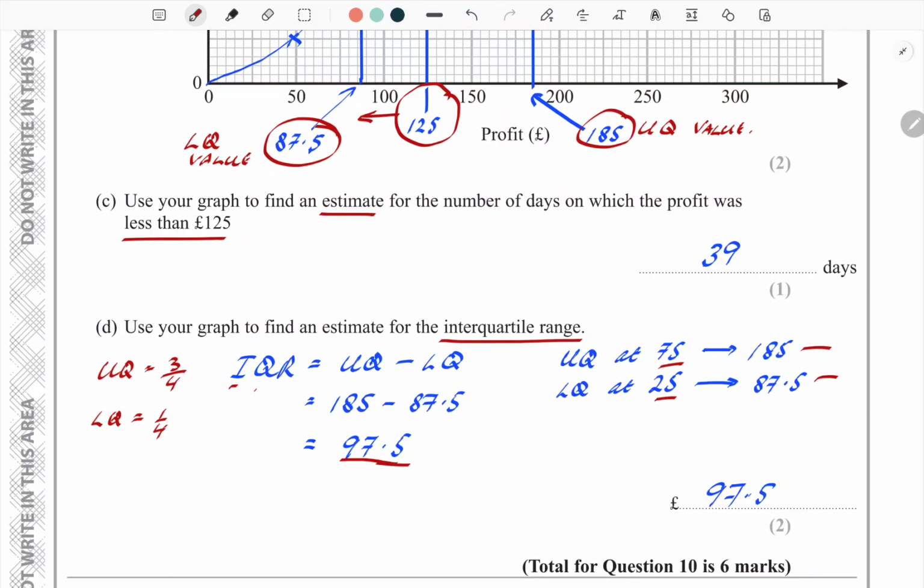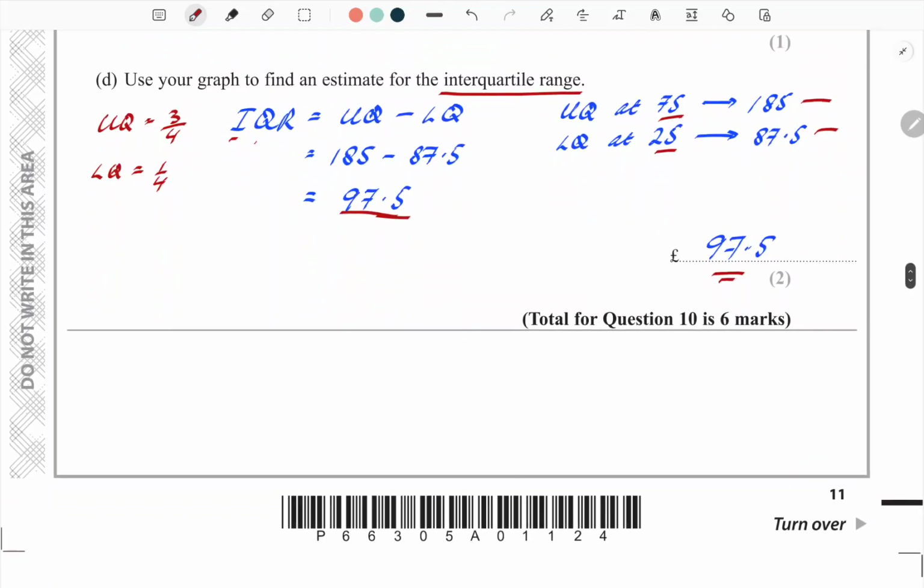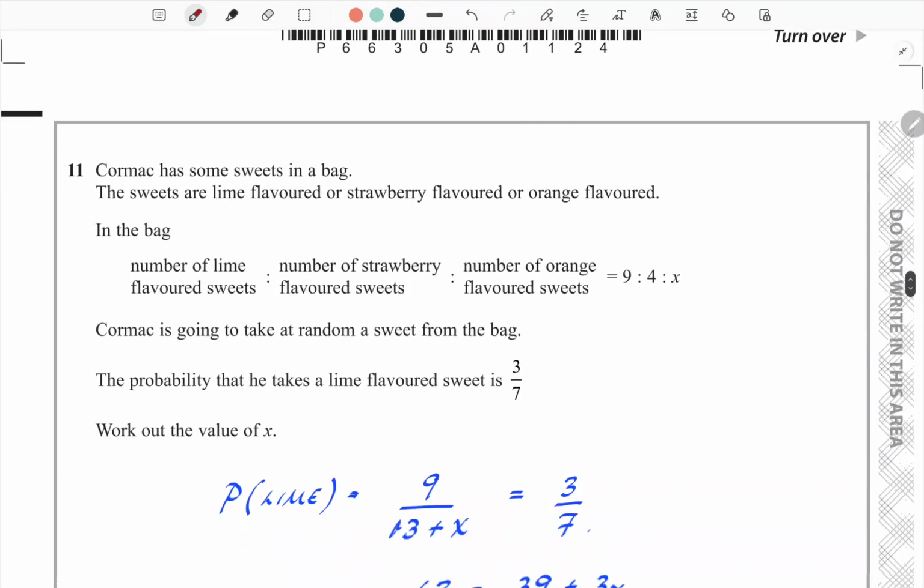Now, if I remember from last year, their values were actually lower than this. But for this type of question, if you've read it off your graph and you've shown the workings on the graph, then as long as the graph itself is not wildly wrong, they allow whatever your graph shows. It doesn't have to be within their particular range, as long as it is relatively accurate on your own graph. So it's worth spending a few extra seconds on the graph to make sure it's quite correct.